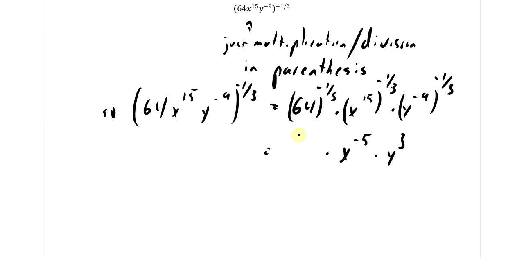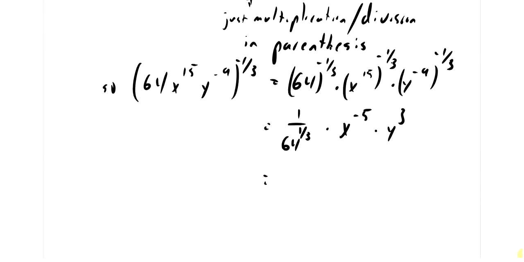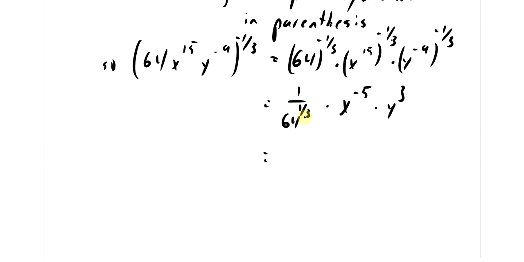64 to the minus 1/3, well, we'll put it down at the bottom and say it's 64 to the 1/3. It's a negative exponent, so it goes down at the bottom. This is just one of the numbers that, well, you can look it up in a calculator, but you should also know that 64 to the 1/3 is 4, right? 4 times 4 is 16, times another 4 is 64. So 4 cubed equals 64, which means 64 to the 1/3 is 4. My x to the 5th comes down into the denominator because it's got a negative exponent. That means put it on the other side, and the y cubed stays up top.